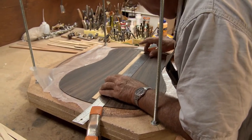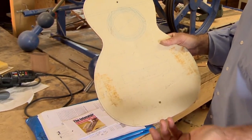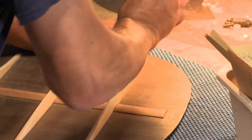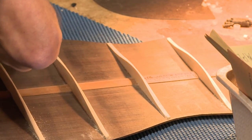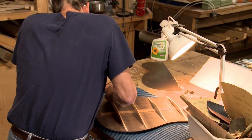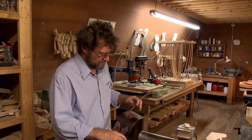Even parlor guitars are making a comeback nowadays. They're called parlor guitars because they used to sit in parlors and didn't need the volume. They're easier to play — you're not stretching for those chords — but you sacrifice a certain tone. With dreadnoughts, you've got the low end covered with all that air volume. With parlor guitars, they're a little more trebly. It's a timbre of sound, and your quality of sound is what people pay you for — it's got to have those overtones to give it quality.